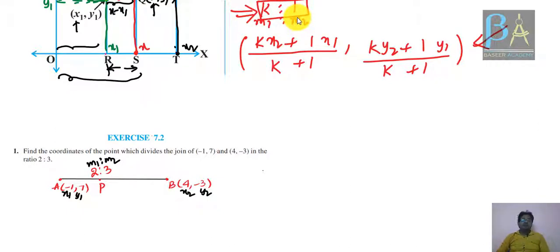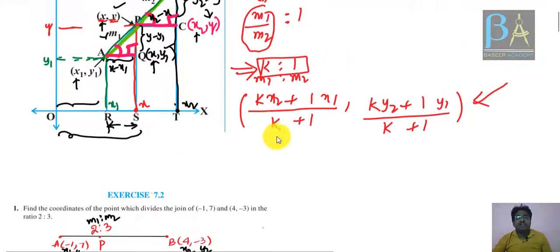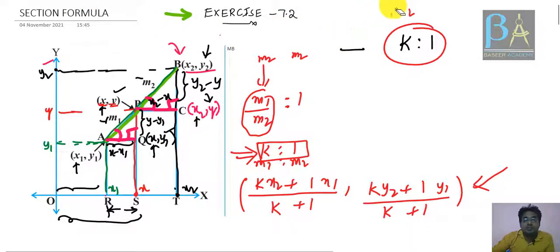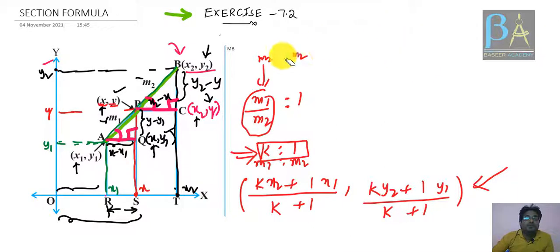If the line segment is being divided in the ratio k:1, then the section formula becomes (kx2 + x1)/(k + 1), (ky2 + y1)/(k + 1). Now, let us say the point P, which is dividing the line segment AB, is exactly in between the points A and B. Let us talk about a special case of section formula, which is known as the midpoint formula.